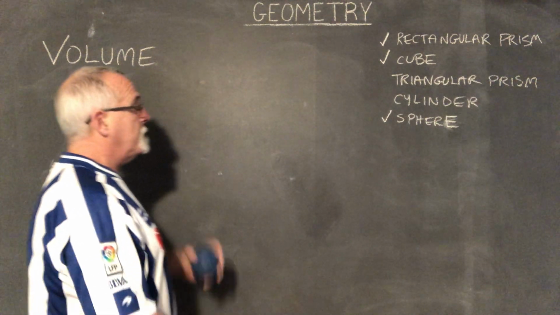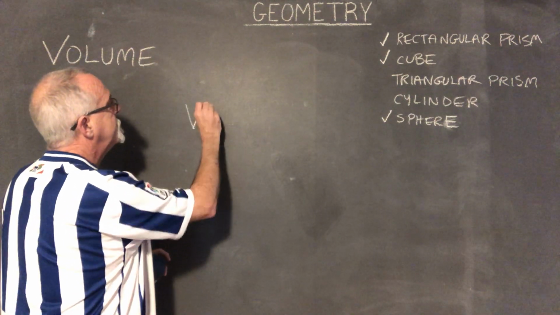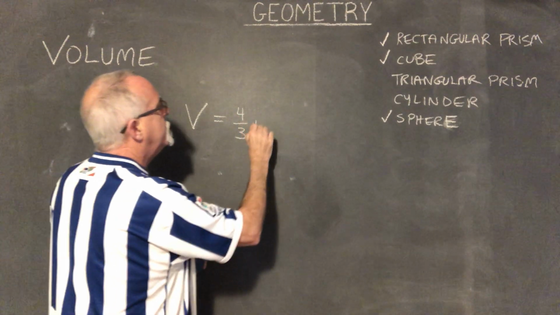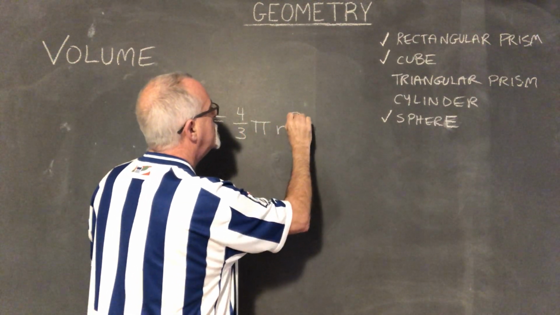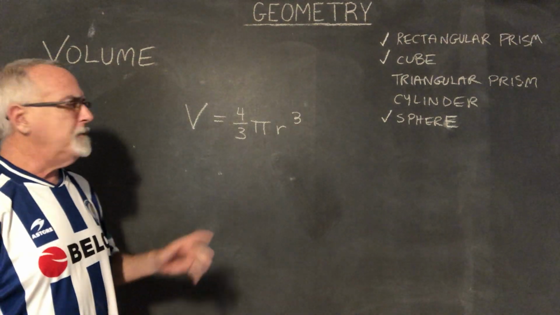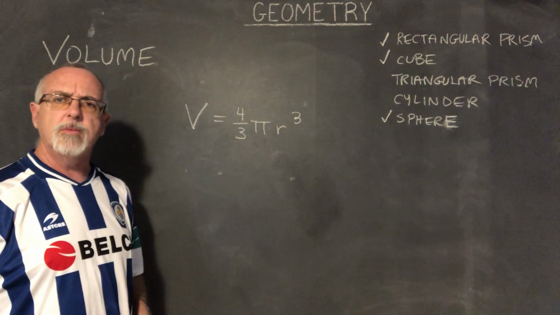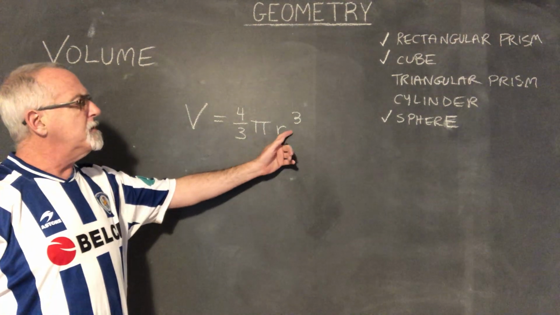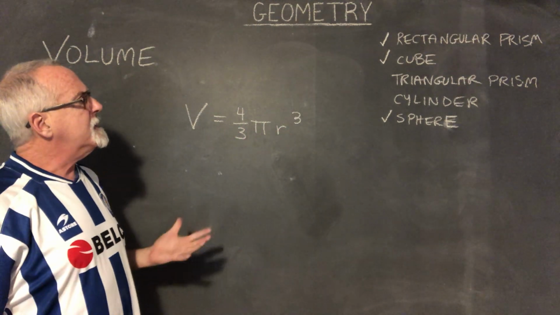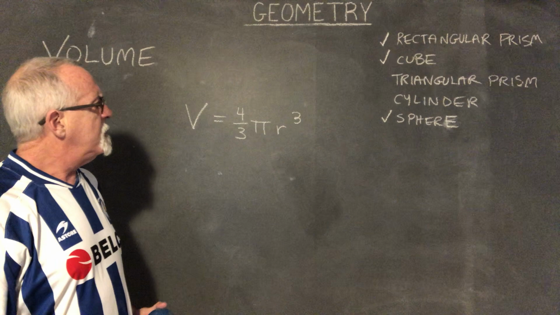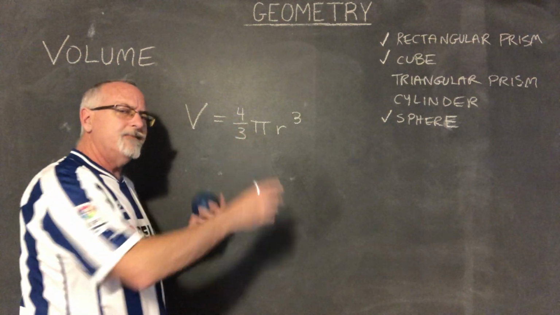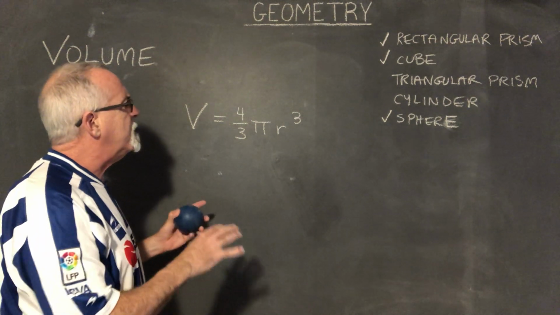But the volume of a sphere formula happens to be 4/3 pi r cubed. So we've seen these formulas before with the r squareds. We've seen a couple of formulas that involved r squareds, but this one, r is cubed. What's happening? Why? Look at the formula and understand it. Okay, so the 4/3, I can't really explain that at this moment.